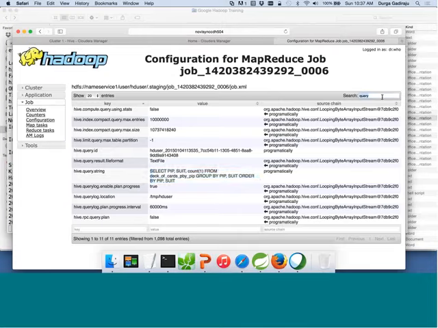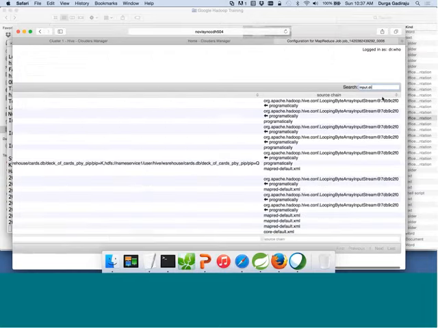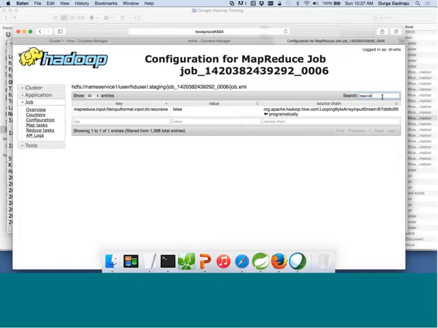And also if you want to see what each job is doing, you can look at input.dir on this one.